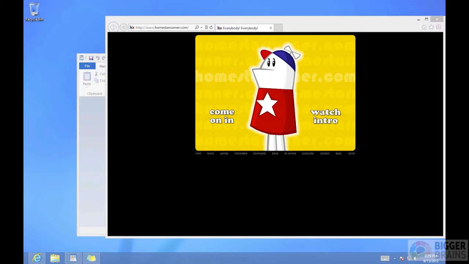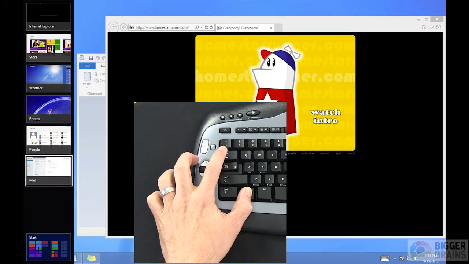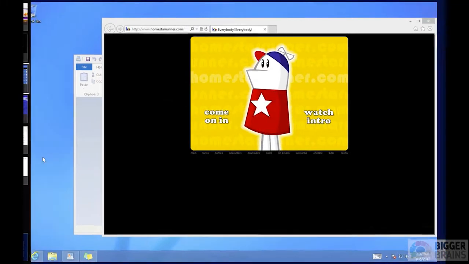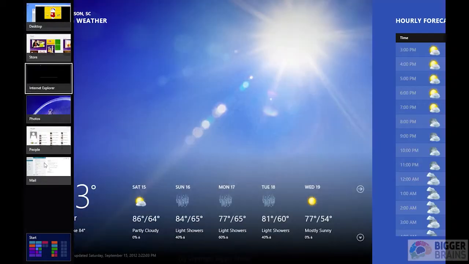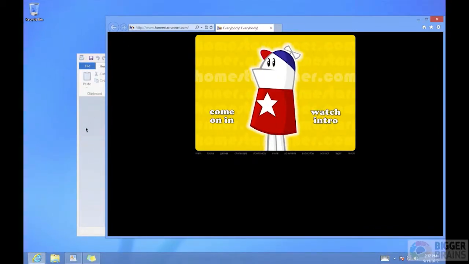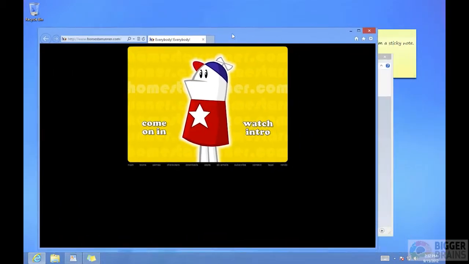If I want to switch from one program to another, I've got three choices. One option is to hold down the Windows key, and while you're holding it down, tap Tab a few times. So that cycles through all of the open apps. We had the weather app open earlier, and it'll pop to that. The one downside to using Windows Tab is it only cycles between apps, not programs. So you don't see desktop programs. You will see one desktop if the desktop is open. So if we go there, then we have our Internet Explorer, we have our WordPad, and I believe we also have Sticky Notes, back there.